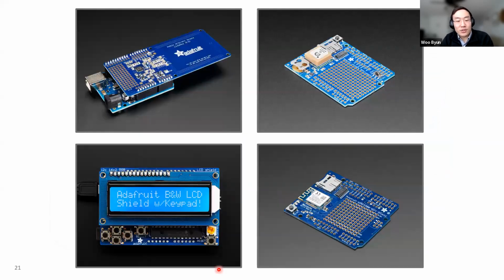Another thing I want to show you guys are these shields. These shields are basically boards that plug into Arduinos, and they have their own functionality. You can see the Arduino down here, and this shield on top. You can see that the outlines of them are very similar. These have specific functions. This one and this one are RFID shields. It's like the name tag, like your credit cards and things like that, right? This is, I believe, a GPS shield. This is a Wi-Fi shield, and this is an LCD shield.